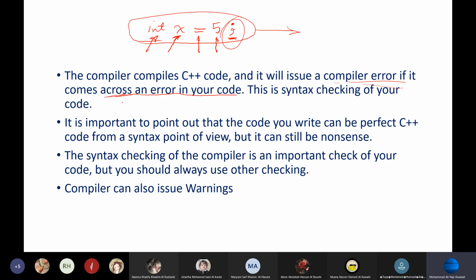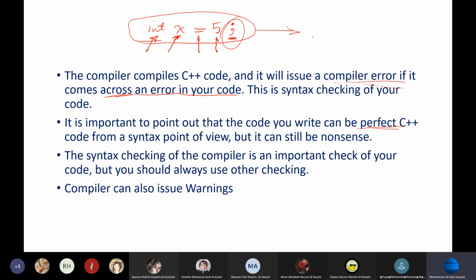It's important to point out that the code you write can be perfect C++, meaning the compiler can see the code is perfect and no errors are there, but it's useless. It's nonsense.